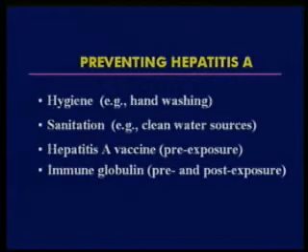Okay. Hand washing helps just about everything. Wash your hands, wash your hands, wash your hands. Clean water sources also helps. Hepatitis A vaccine is a pre-exposure. It's good. And there's also immunoglobulin available for folks who decide to travel to Southeast Asia tomorrow and show up at the doctor today. All right?